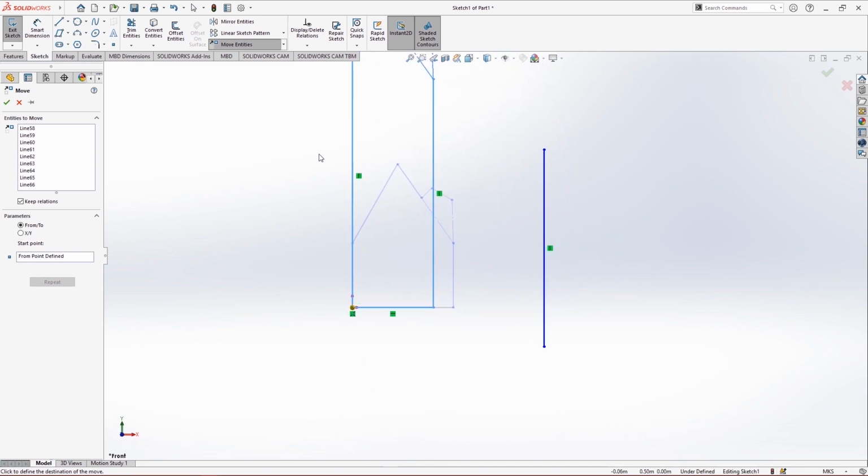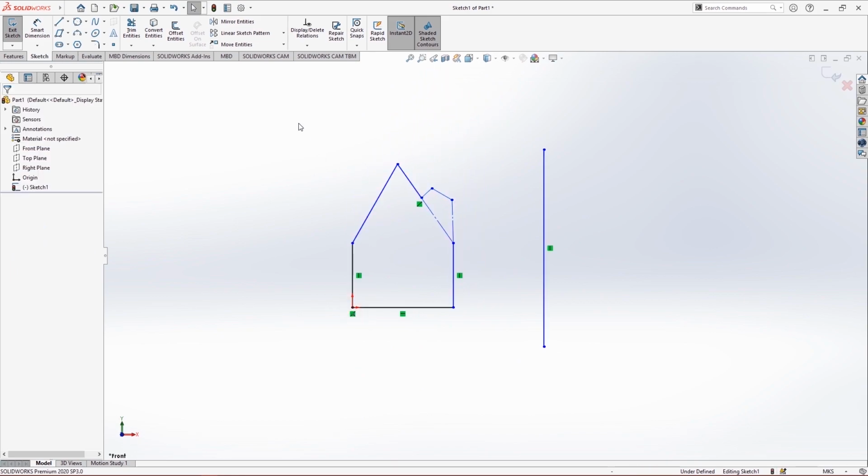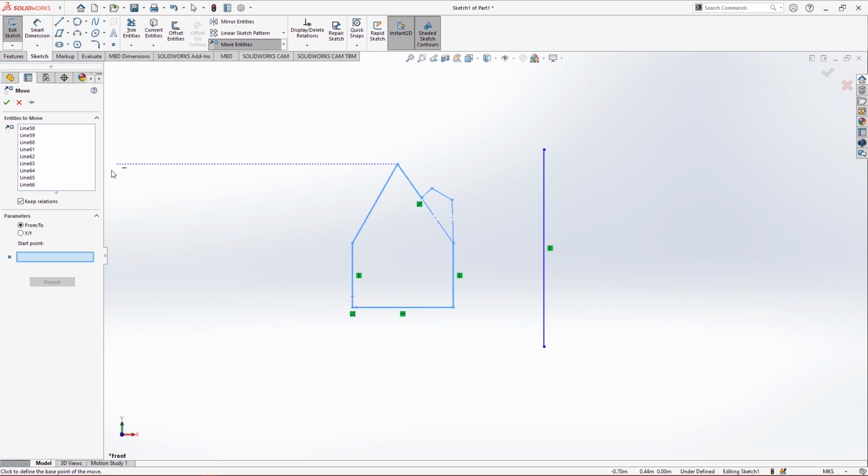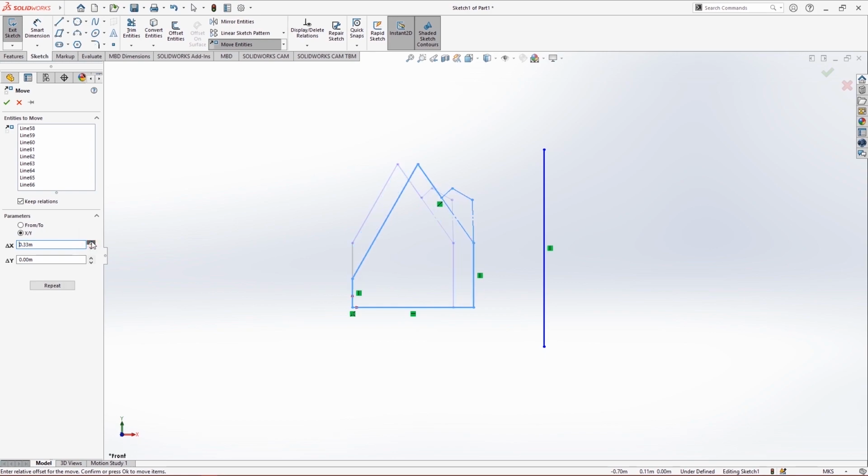Now you can see we are moving it, but I don't use it. Actually this becomes pretty hectic for me. I choose mostly the XY, and I just select it and I just change the shape that I want.